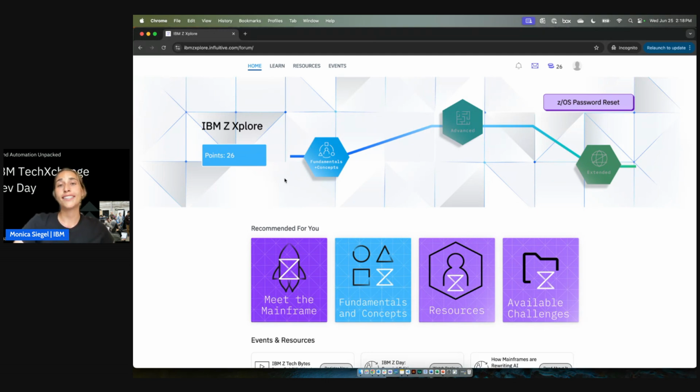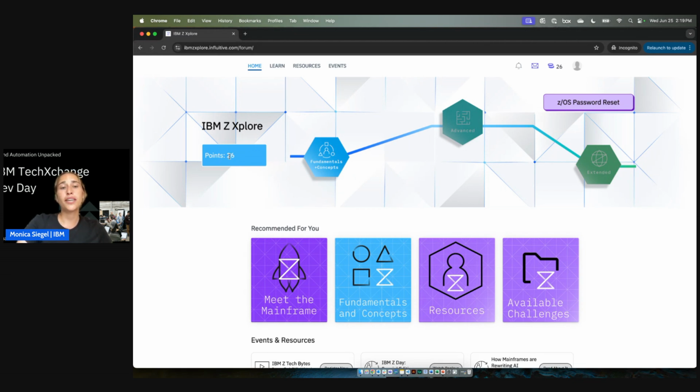So I talked about our progressive channels. You can see them here displayed. A nice feature that we have on this platform is we try to help show you where you should begin. As you can see here, the advanced and extended tiles are grayed out, and that's because as a new user to this platform, I haven't unlocked those. So that's that progressive feature that we were talking about. And this shows me that, hey, I need to click on my fundamentals and concepts channel here and begin working on that before I can unlock advanced and then therefore extended.